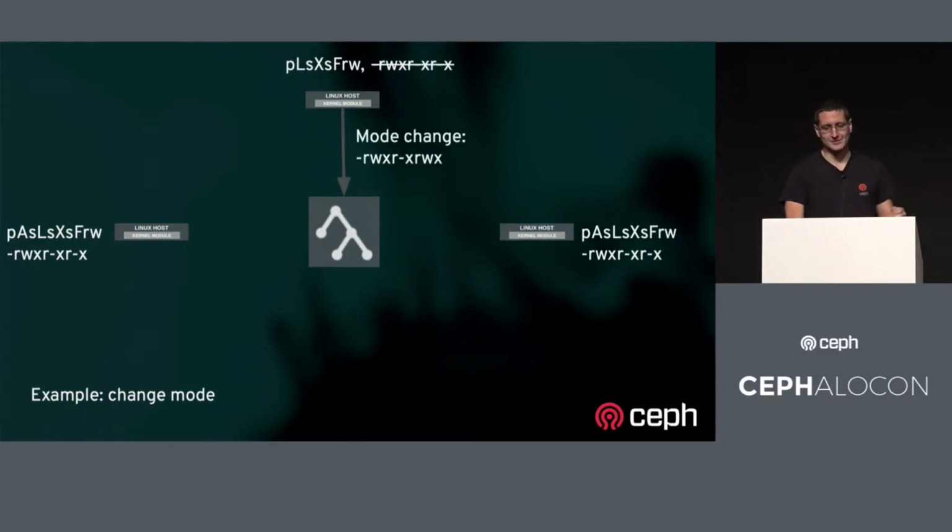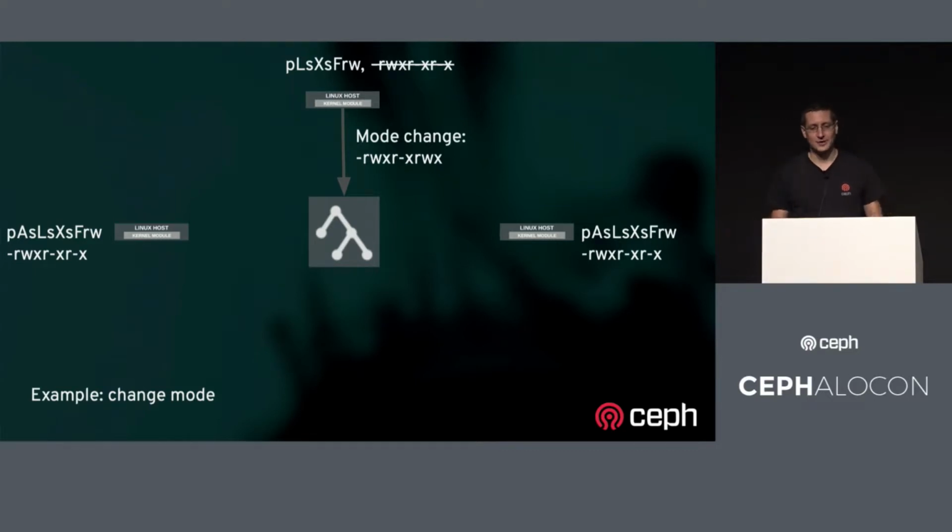Just to illustrate this with a simple example, we've got here an MDS in the middle and 3 clients, and they're all doing work on one file, doing a lot of reads or something. They've got a bunch of shared state, and then the file read and write, and they've got a particular mode that they are aware of, that is the mode on that file.